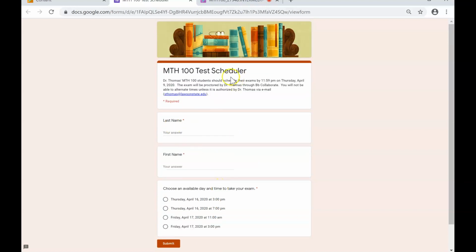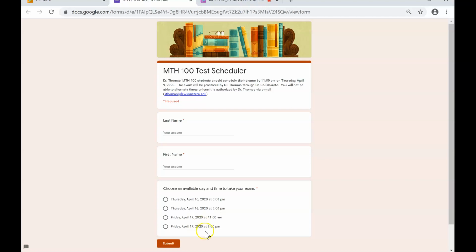And if you know anything about Google Forms, you can go in on your end and look at the times. You can sort it by day so that you can organize it yourself. You can take these times off once too many students are signing up. For example, if the last opportunity is Friday, April 17th at 3 p.m., of course, they're going to try to all pile up on the last day, right?